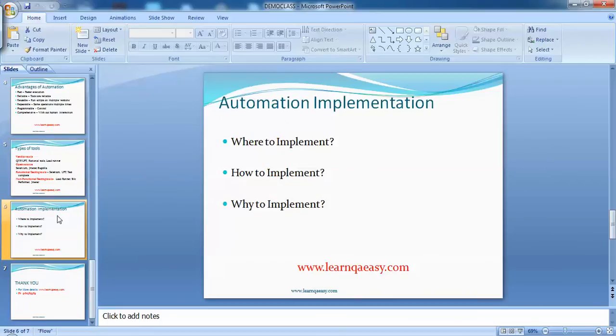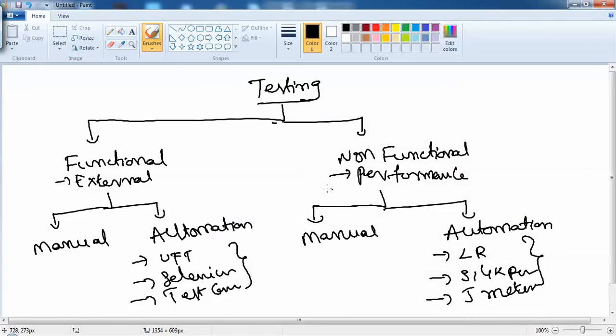Then automation implementation. Many students are asking this question. So either you can implement manual or automation in real time. No guys, don't get confused here.